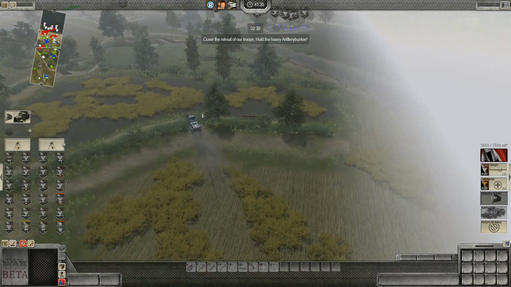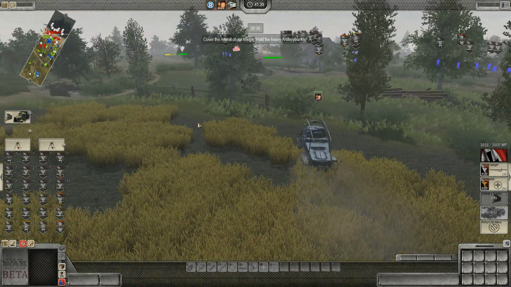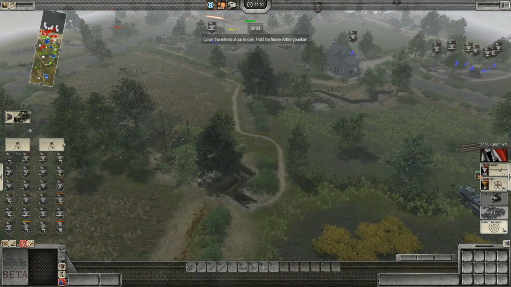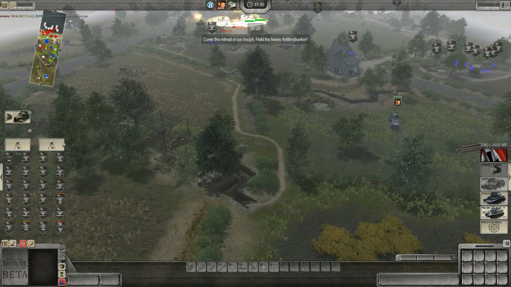Okay, well, Coco just got a 232, so let's see what he can do. That's 232, it's 20 mil. See if you can detrack him. And I'll call in a Martyr 3.